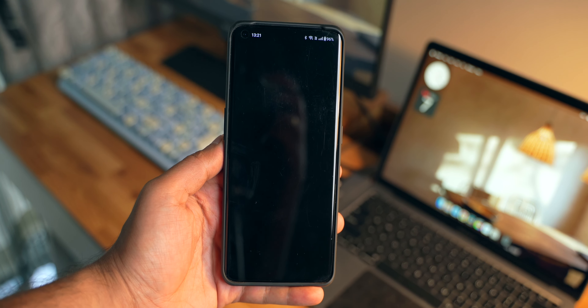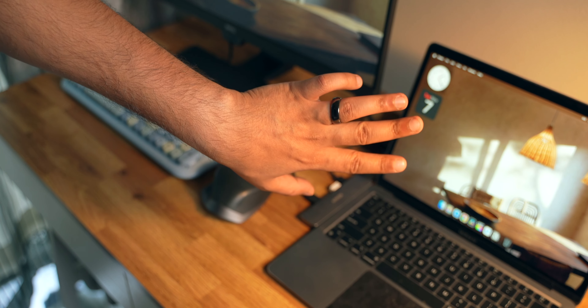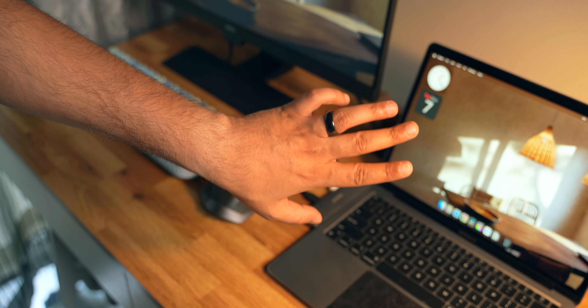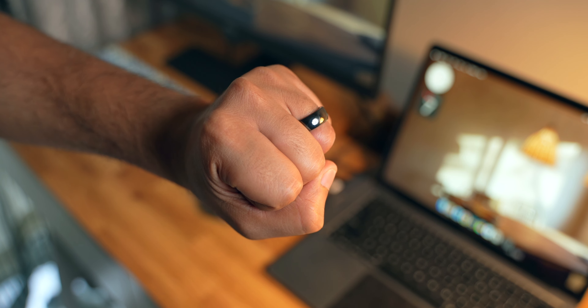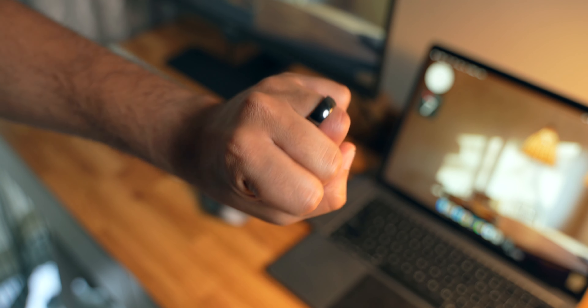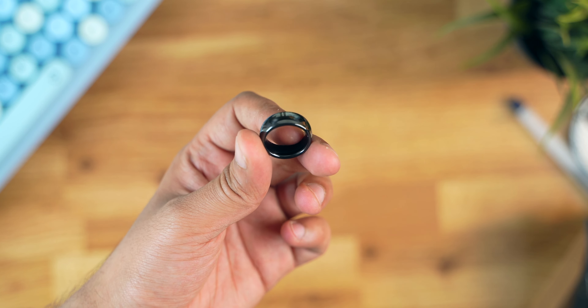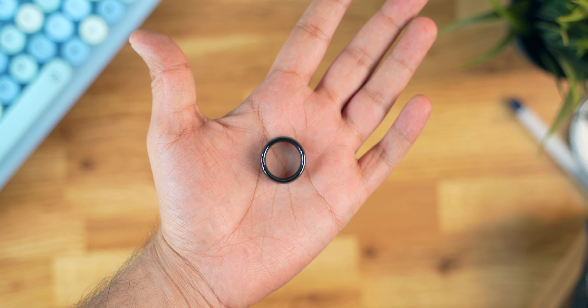There is an app that comes along with this ring — a super straightforward, very easy-to-use app, and that's exactly what I like about it. One interesting fact is that this ring is actually linked to a Rupay debit card, and for now you cannot use it for online transactions. Maybe in the future they will enable that feature. Right now you can only use it offline, and there is a limit of 5,000 rupees per transaction — that is the RBI limit. Also, this ring is not connected to your smartphone; it does not have any battery, Bluetooth, or anything. It has NFC built-in and a prepaid wallet in the cloud. It is also IP68 rated, so you don't need to worry about water and dust.